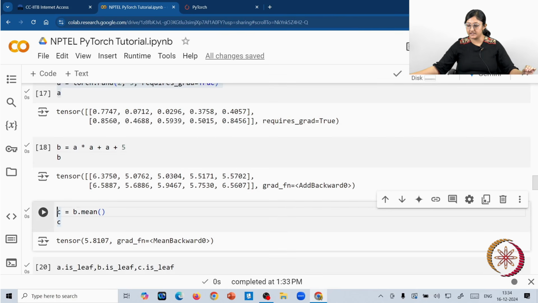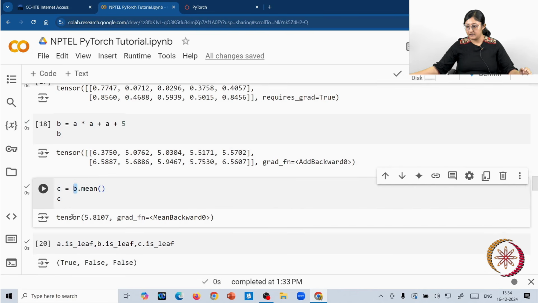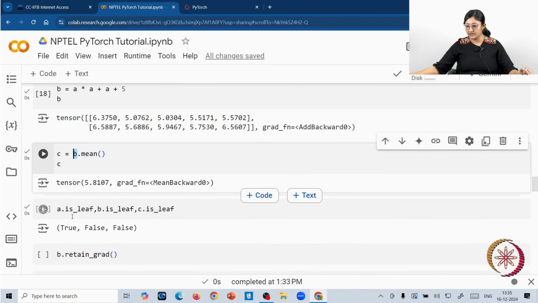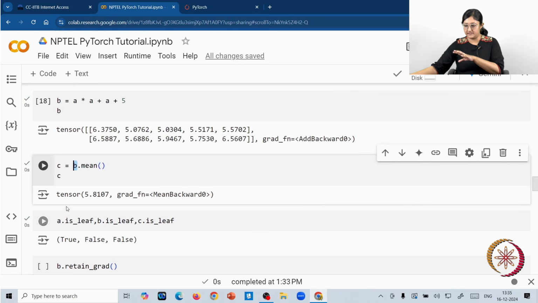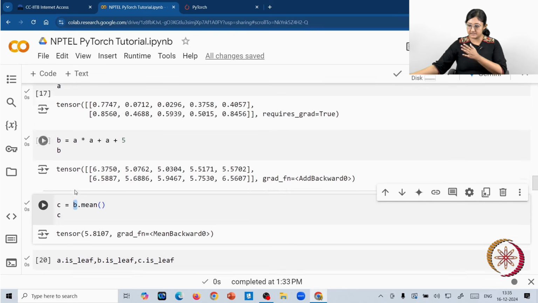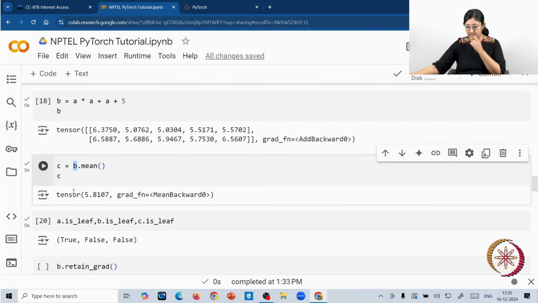Similarly, we have C, which is the resultant tensor when I perform the mean operation on the B tensor. So here we have A, B, C.